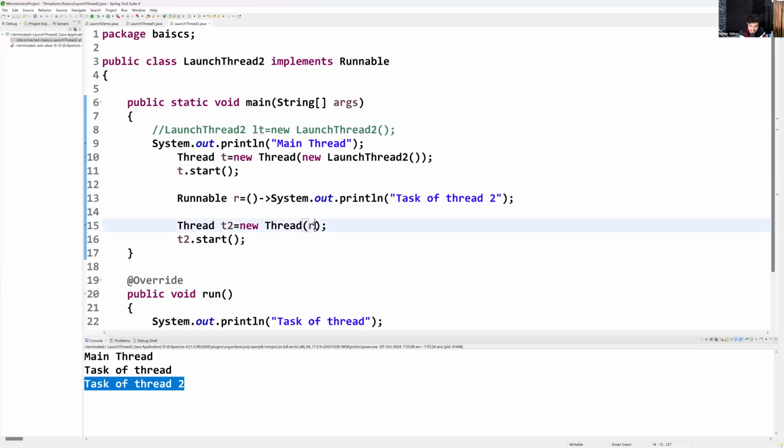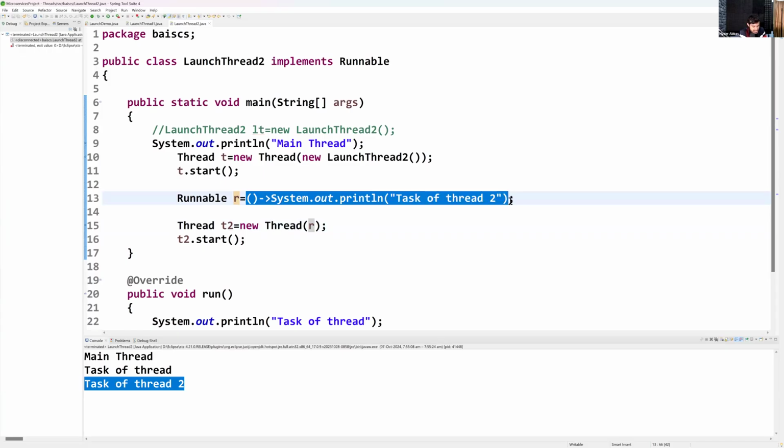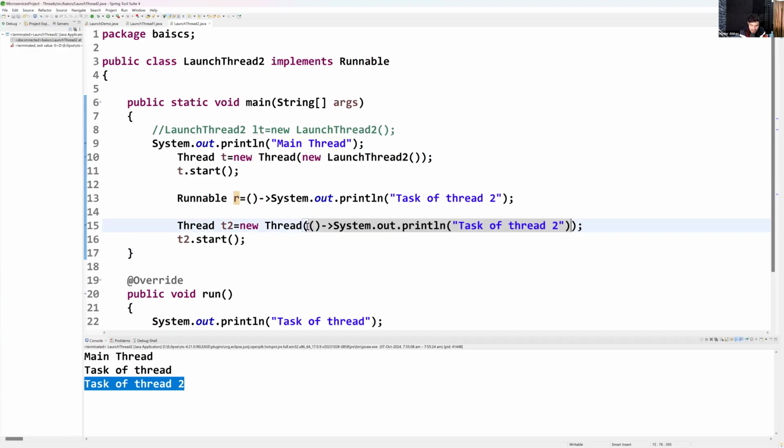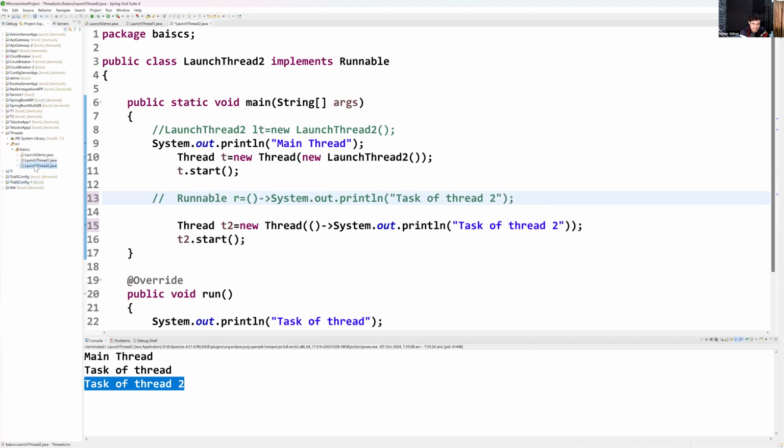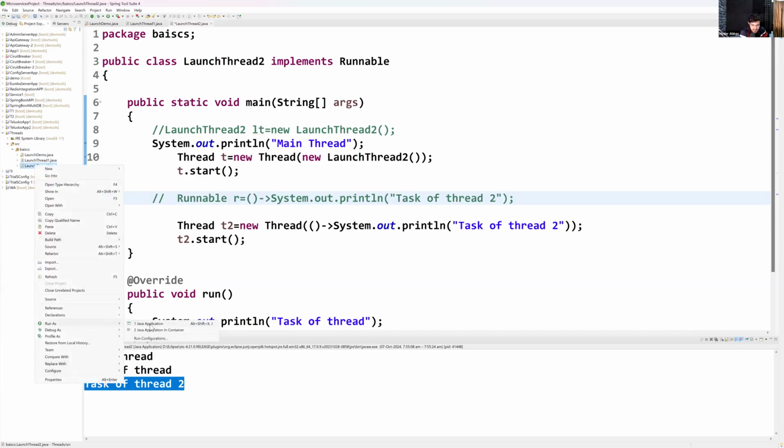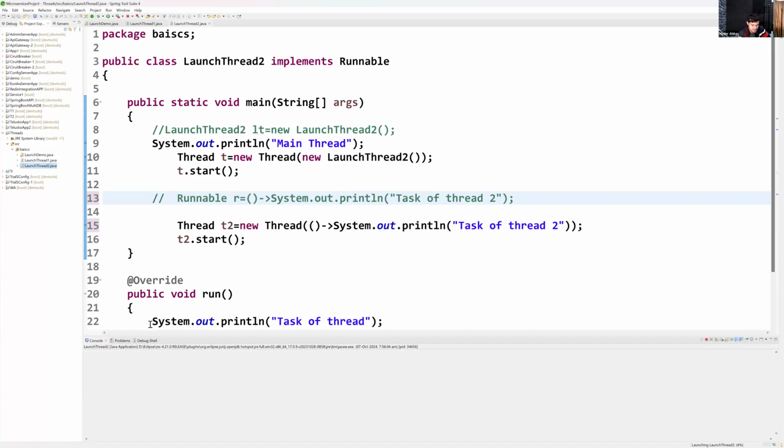Guys, it is expecting us to give the implementation of Runnable actually. So can I do one thing here? I would like to go here. This entire thing, I'll give it here. I'll define it here: what does the thread have to do? Both of them, are they the same or different? See, let me only run and show this time. Why debug? Because debugging you have already seen. Everyone in the class, those who know lambdas, for them, fine.